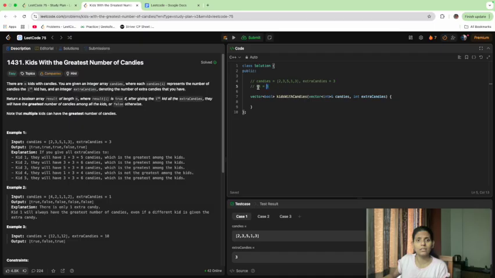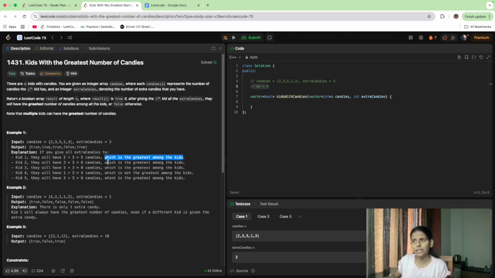So kid 1 will then have the max candies from all the kids, equal to the max candies. So which is the largest among all the kids? Yes, so we'll pass true for that. In the result array, we'll put true for that index, since kid 1 will have the maximum candies if I provide extra candies to that kid.